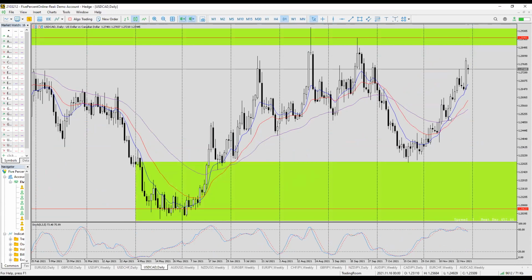Okay, dollar CAD moved sharply higher last week, again in unison with crude oil that dropped in light of the new COVID variant outbreak. So when crude oil drops, the Canadian dollar drops, and in this case, the US dollar against the Canadian dollar goes higher. So dollar CAD went up, along with a sharp drop in crude oil. The EMAs I'm using are all applied to close. These are all exponential moving averages, 9, 21, and 50. So dollar CAD is overall bullish at the moment on the daily chart.